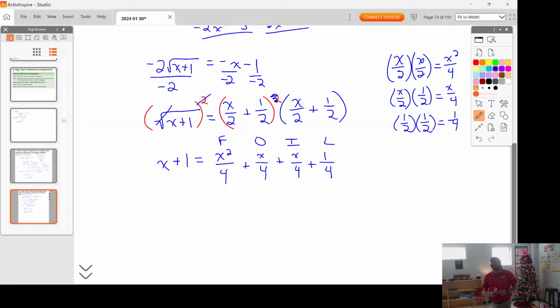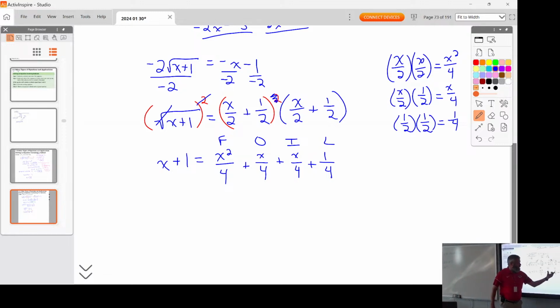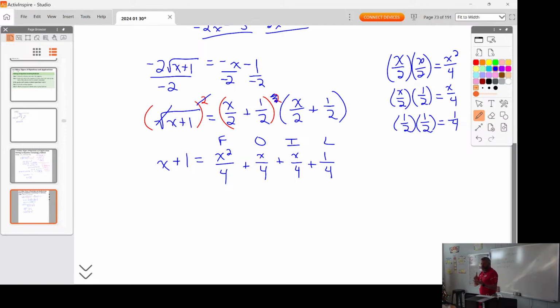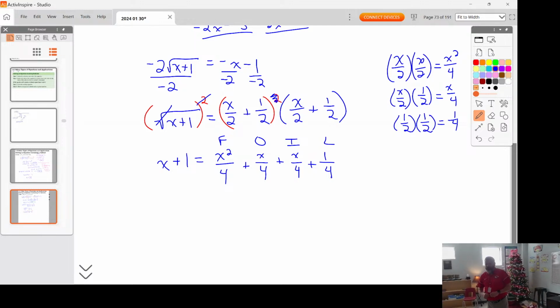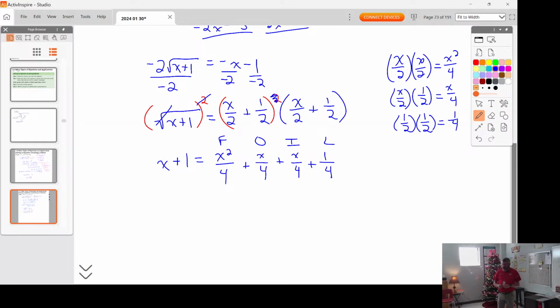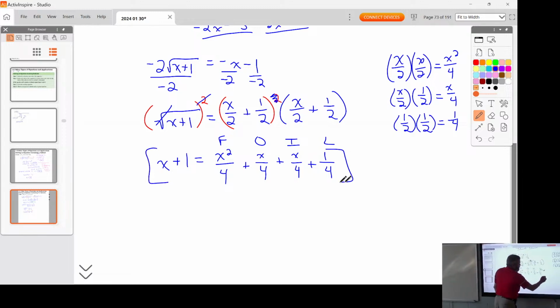Simplify it? I could. Let me talk y'all through what's going to happen here. If I added x over 4 and x over 4, that would give me 2x over 4, which is x over 2, right? So I've added them together, and then I reduced them. How many denominators do you see? 1. What is that denominator? 4. Can I multiply everything by 4 and get rid of the fractions? Yes. So though it might be a little weird that we didn't simplify before that, that's okay.